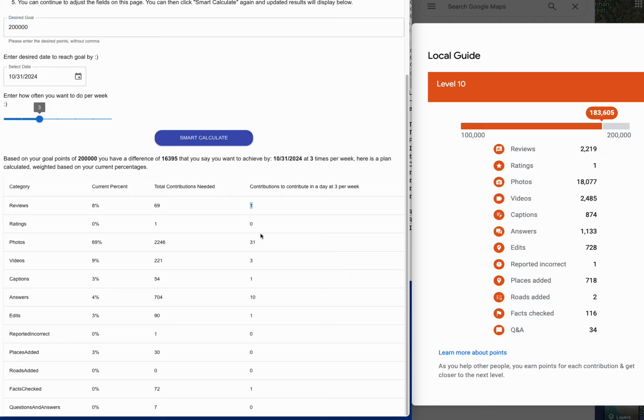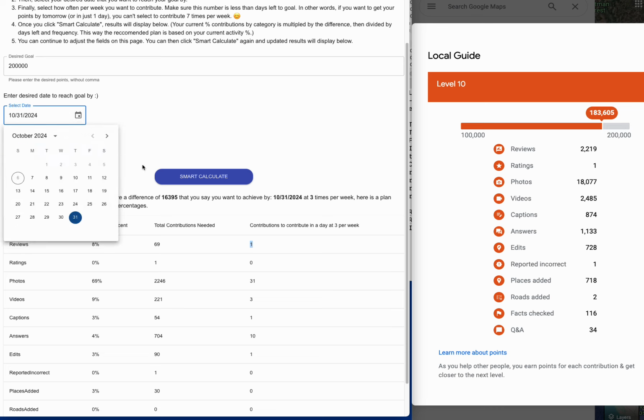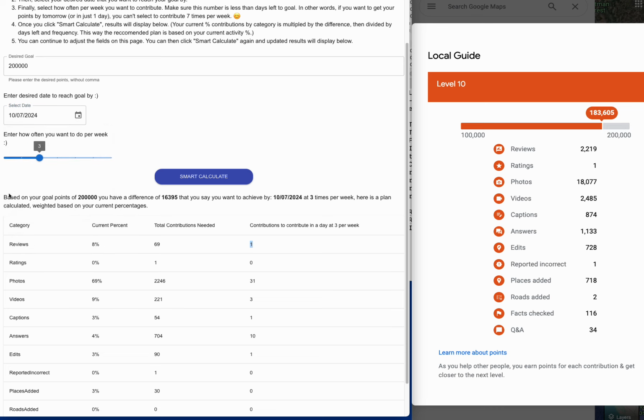If you keep with this, let's say at 3 times per week, for each of those times, 1 review, 31 photos, etc. And you are able to make adjustments. So say maybe you are eager to get it done faster. And by the way, just to add another distinction here, keep in mind how often you want to do per week cannot exceed the number of days.